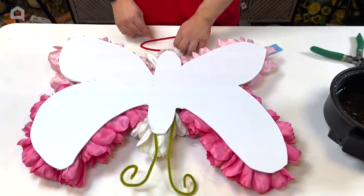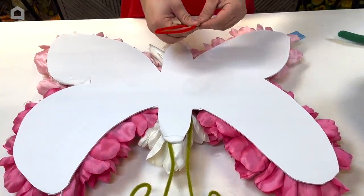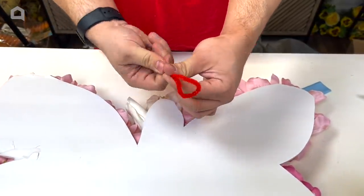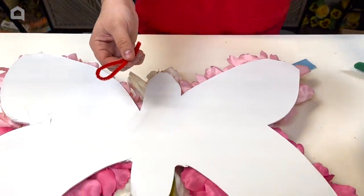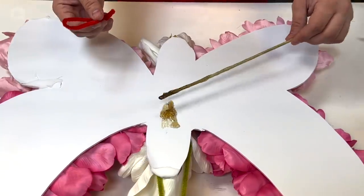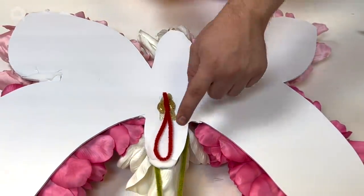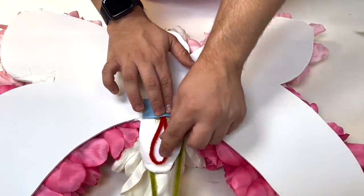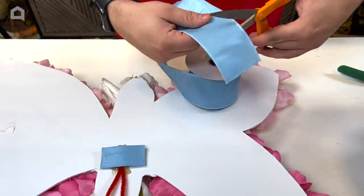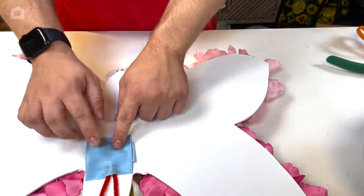Then we'll flip it over to create a hanger. The back isn't going to be perfect — I did tear a little bit of the paper off, but it's not going to matter. All I'm going to do is take a pipe cleaner, twist it secure, and then twist it even more to make sure it's not going anywhere. Apply a generous amount of hot glue, then take your pipe cleaner and make sure it doesn't go any further past the actual frame because you don't want to see that pipe cleaner. Then you can just come back in with a little length of ribbon — just cutting some ribbon to cover up that unsightly glue. And it's already secured.